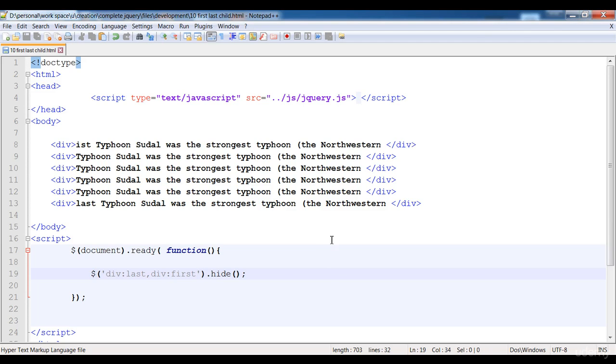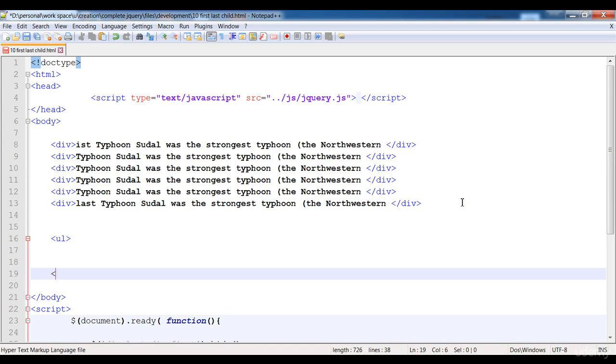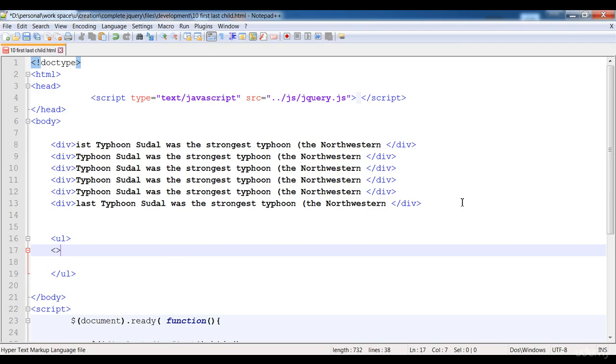You can do this thing with any element. You can do this thing with the list items, where we have a lot of list items, and you can apply the style on the first list item, on the last list item. So now here I'm gonna create a small list, and then I will apply this functionality on the list items.